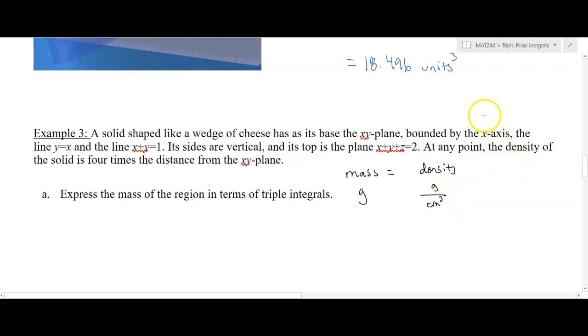Basically, if you look inside of a three-dimensional object and you want to know what its total mass is, well, it depends on its density at every single point, and that density could change throughout the entire three-dimensional object. So when we multiply this by the volume of that little piece, well, volume could be done with a triple integral, and then our integrand could be the density function. When we multiply those two things together, we get grams as the output. So express the mass of the region in terms of a triple integral.